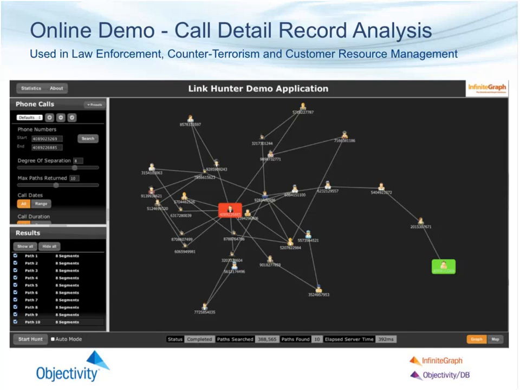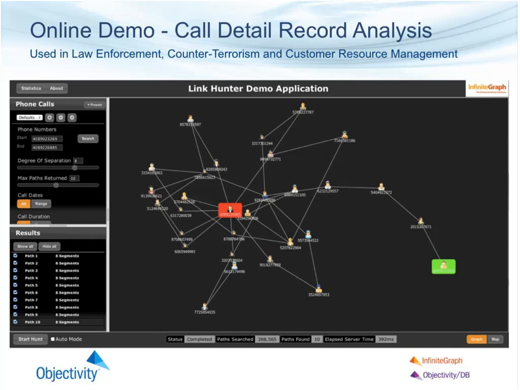You go in, you can just choose the number of degrees of separation and the number of paths. I usually start with one of each, and then click the Start Hunt button. And if there's a connection, if these two people have called each other directly, it will tell you in the statistics at the bottom, and it will show you the path. Most times it will come up and say 0.